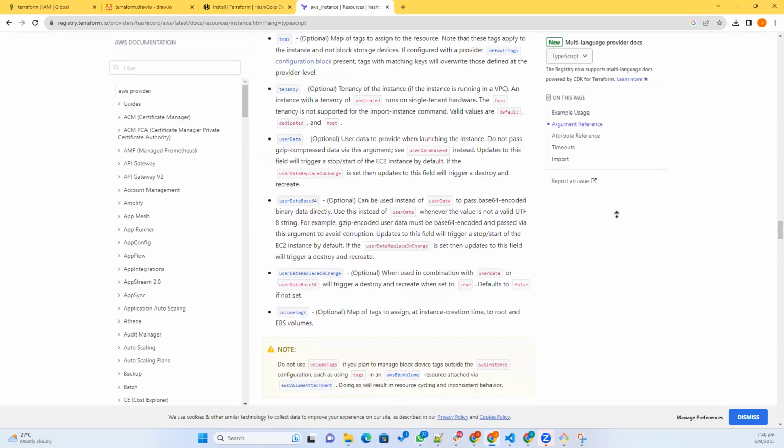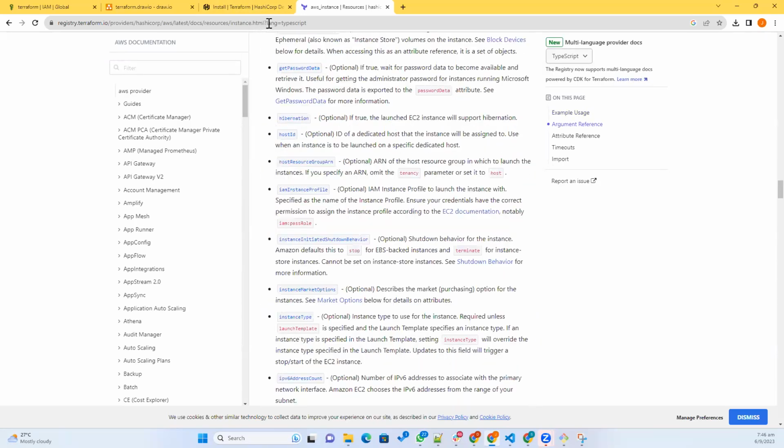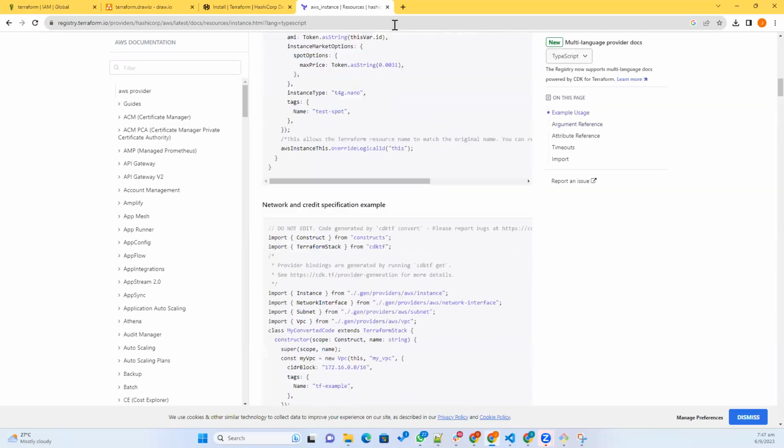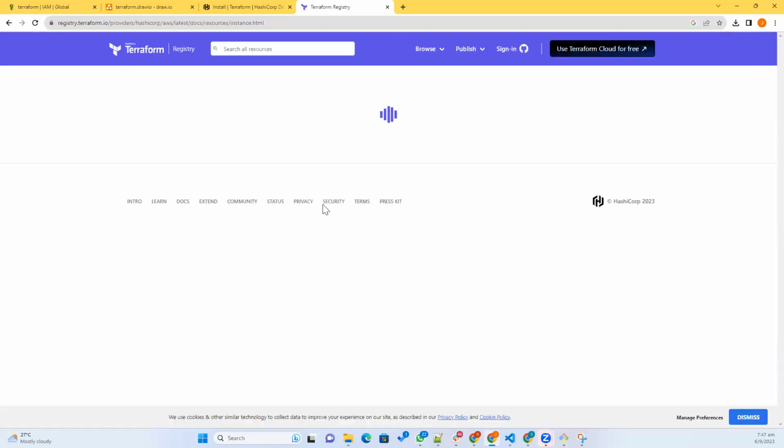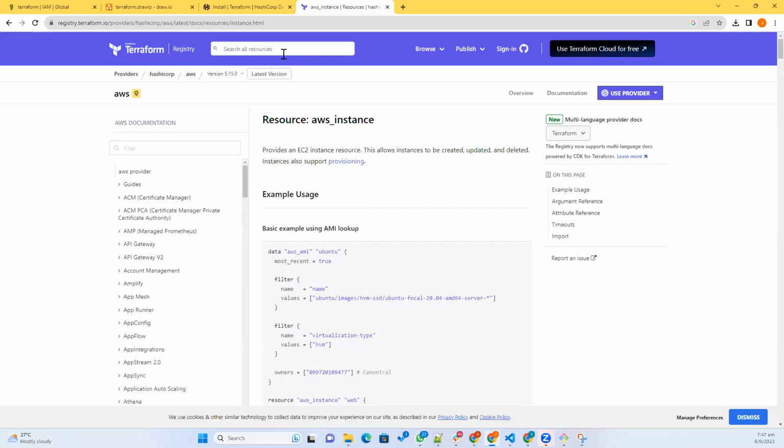It's selecting as TypeScript. Now, I don't know why it's selected as TypeScript in the URL. Okay, this is the one.